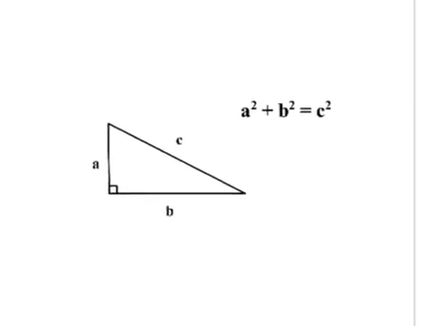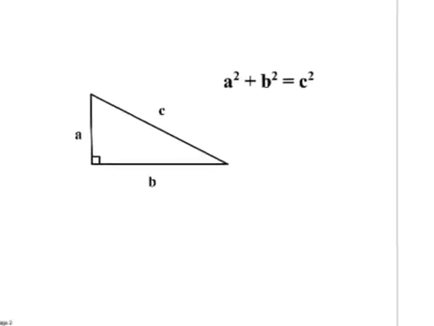Draw this. This is Pythagorean theorem. A squared plus b squared equals c squared. What Pythagoras figured out was that if you square the legs and add them together, you will find the hypotenuse squared. You'll find that distance. So if you know two of the sides of a right triangle, you can find the third one. You square A, plus the square of B, gives you the square of C.